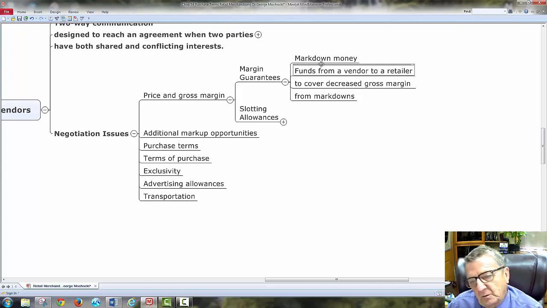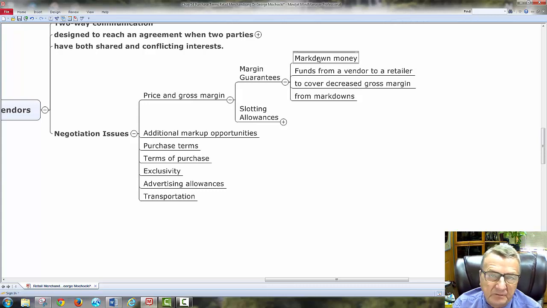And I said, I don't know if it'll work. I'll tell you what, he says, I'll do it here. If you don't sell it, we'll mark it down. When we mark it down, that means we'll give you the discount. Let's say I could sell for $20 and only mark it down for $15, that cuts into my gross margin or my profit. They'll make up the $5 difference when they mark it down. They're not going to hurt my gross margin.